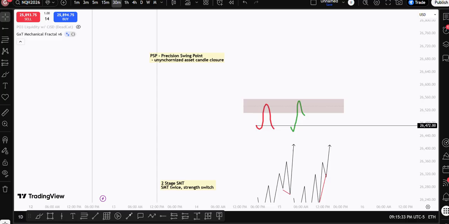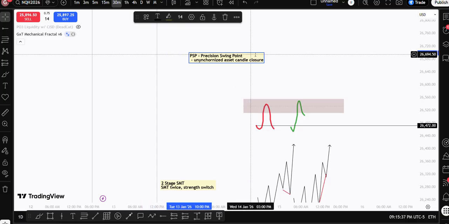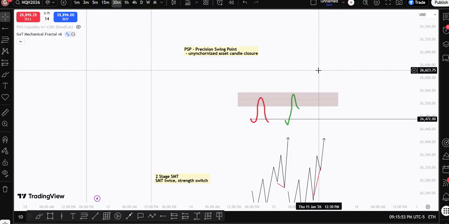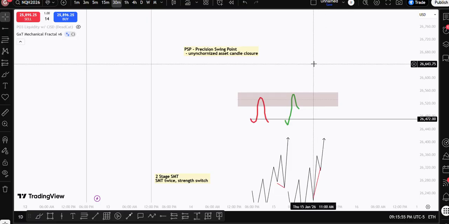So let's go over this for a second. A precision swing point, that's just what a PSP is. Basically, ICT trades in its simplest form is just trying to predict the swing point, and GxT, Garrett, he uses more SMT and filtered logic. ICT is kind of just the easier version, but it's all about guessing, predicting the swing point.